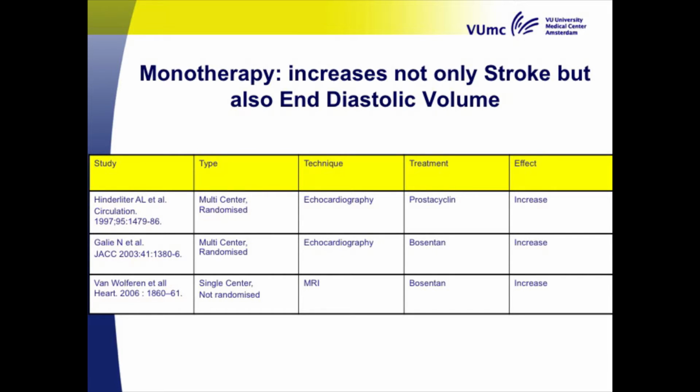Well, that's not necessarily true, because the right ventricle has basically two options to increase its stroke volume. It can either increase its intrinsic contractility, or it can increase its volume, the Frank-Starling mechanism. As you can see from several studies, they're relatively old, but at least these studies had measurements of right ventricular volumes to see what the changes in right ventricular volumes were when patients were put on mono treatment. And in most of these trials, a lot of the increase in stroke volume index is not coming from an increase in contractility, but from an increase in volume.